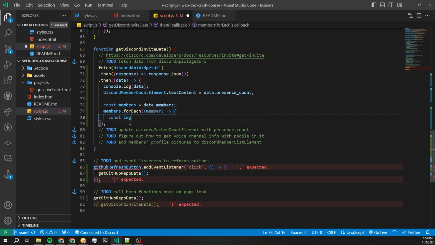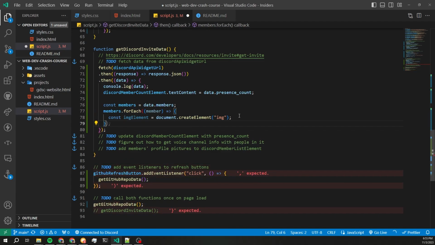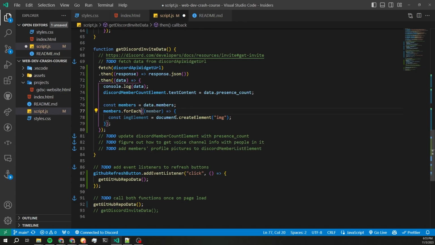So we're going to create an image element, and this is giving me errors because I didn't close this function. So bracket this. Now these brackets match, and so does this. So I'm creating an image element that I'll add into the DOM later.